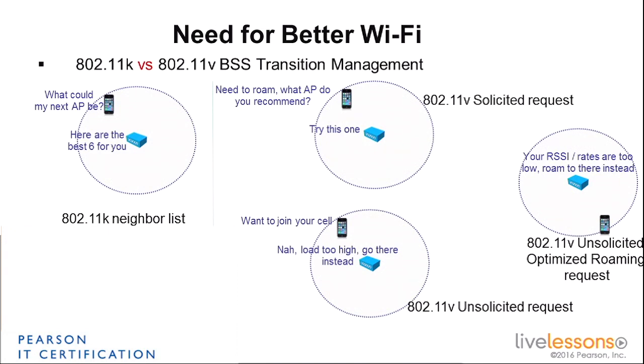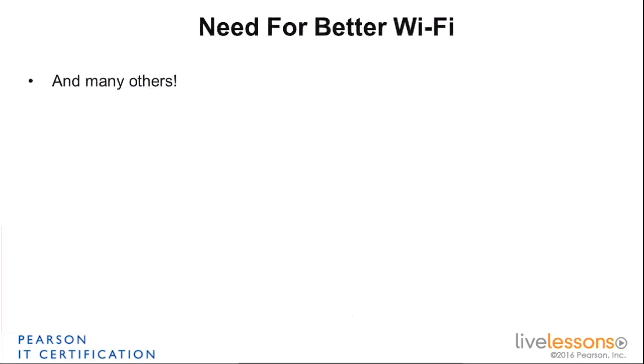So in code 8.0, which is the code you have to work on for the CCNA wireless, that feature is not there. 11v BSS transition management, by the way, is also not in code 8.0, it's in code 8.1. The two features you see at the top are in code 8.1. So for the CCNA exam, you may be asked about 11v in general, but you cannot be tested on the feature itself because in 8.0, 11k is present in the controller, but 11v is implemented in 8.1 only. So those are the main ones.